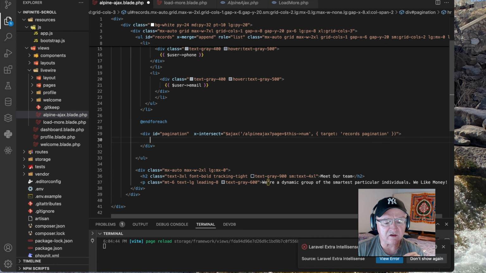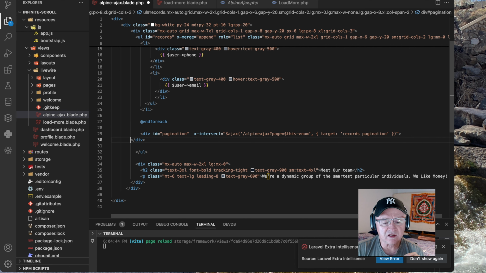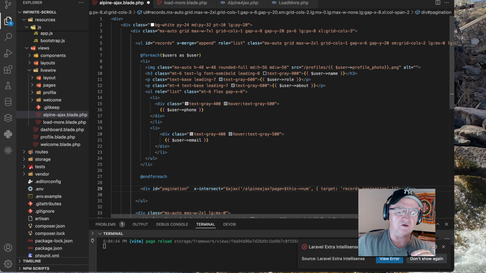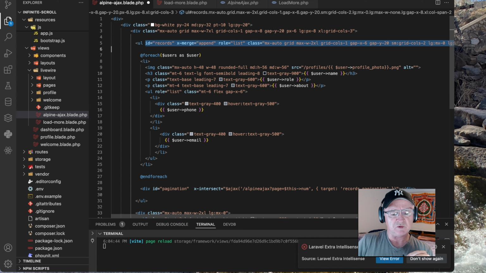So again, we need a div, and the ID is pagination. And on x-intersect, we're making an Ajax call. We're referencing up here at the top, we're calling the ID records, and we're doing an x-merge append. You'll see that x-merge append.